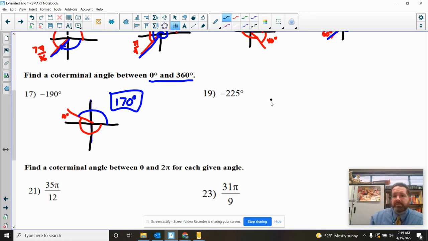Let's go again here with negative 225. So that's going to be a half turn back and then another 45 degrees. So that's a 45-degree reference in quadrant 2. Question is, okay, well, how much is this blue angle that gets us to that same spot? So in the positive direction, less than 1 full turn. Well, that's going to be 180 minus 45, which is 135 degrees.